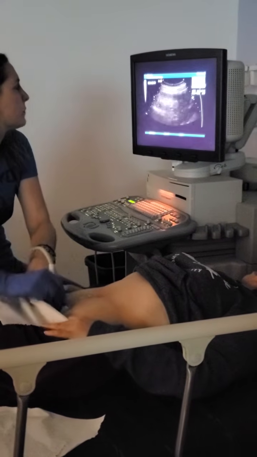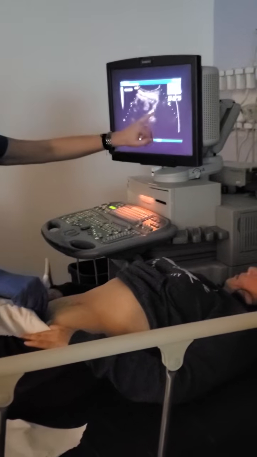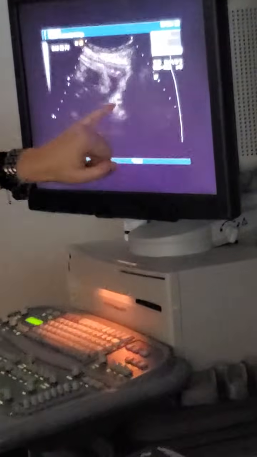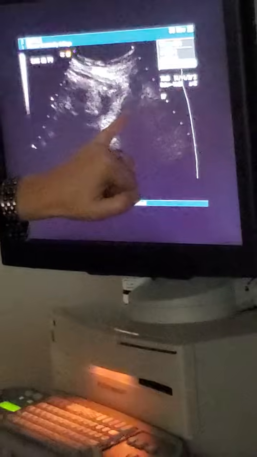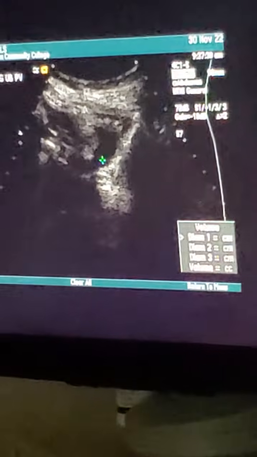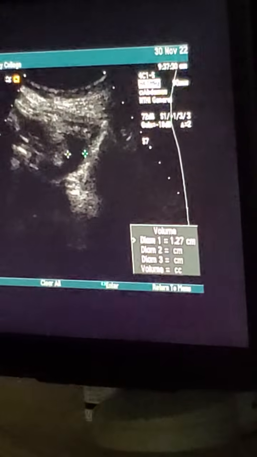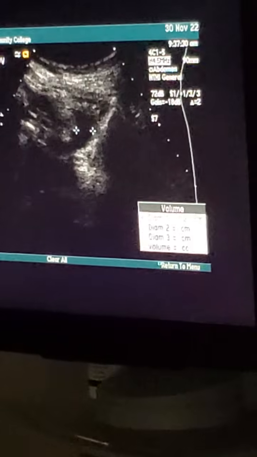So in this case, we've got a little bit of a post void. If I didn't have this, I would want to show this as my landmark, that pubic symphysis. But because we have a little bit of a post void, we're going to go ahead and measure what we have. So clear our diameters. This one we can probably just go straight across. So there's our first measurement. Yeah, it just got much smaller.